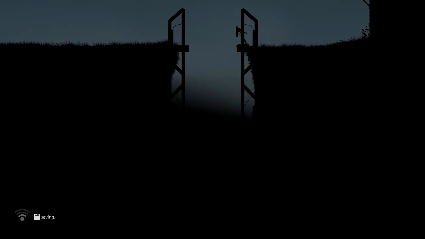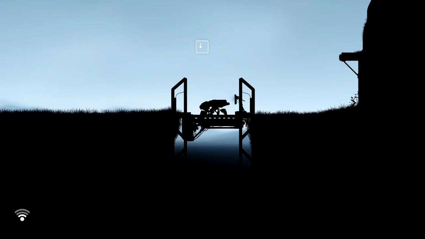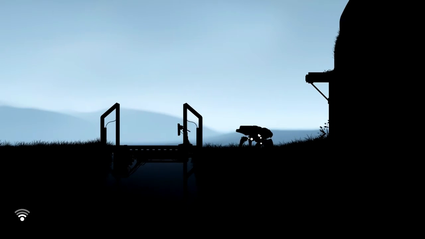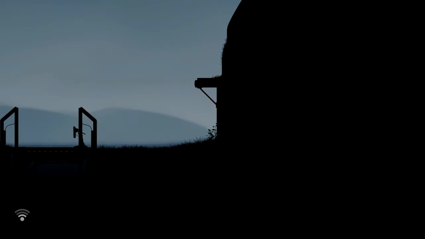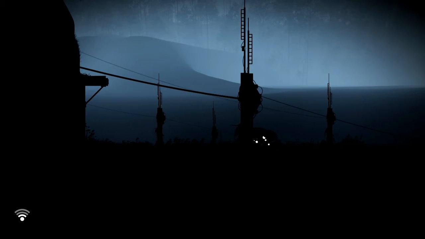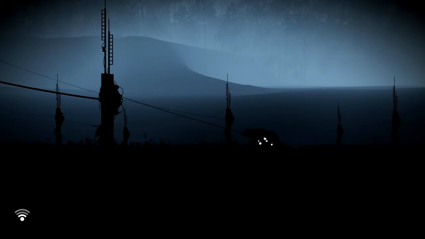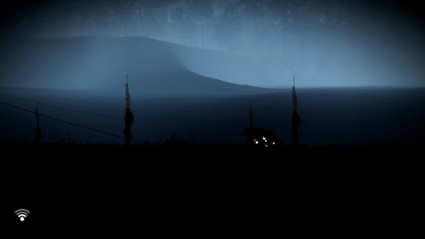So in the bottom left corner, I've got 2 of 4. See in the bottom left corner, you see how that Wi-Fi symbol? I've got 2 out of 4 bars. So it's pretty much saying that I've got crappy connection. There's a whole bunch of radio towers and... It's not just me that sees trees in the background, right? Because I see trees. That's an entire forest back there.